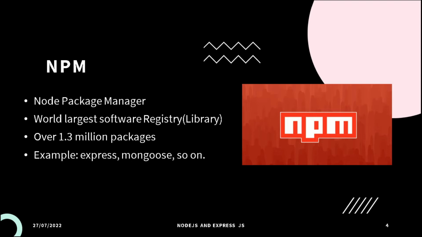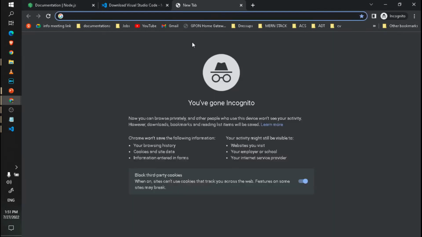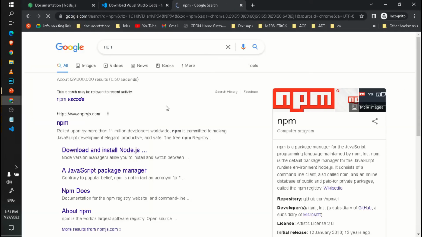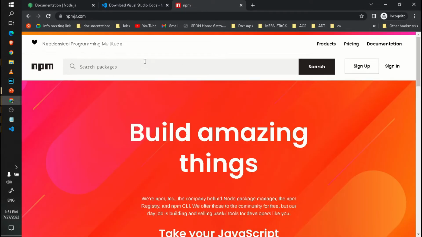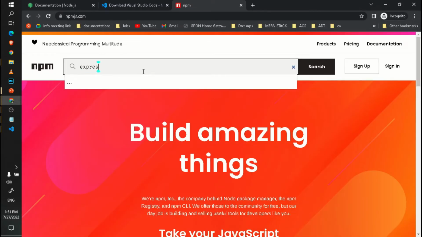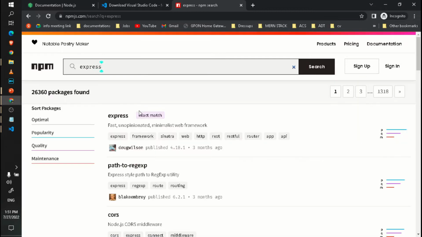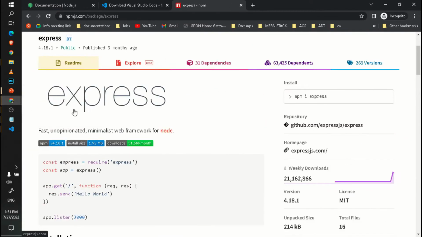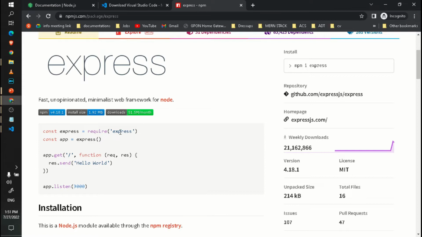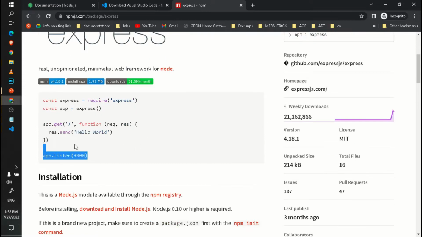We will use the npm package manager in our project. Here is the documentation of the npm library, where we can see many libraries. We can just search for Express, which is one of the framework libraries. This is Express. We can import this library and use it in our project.